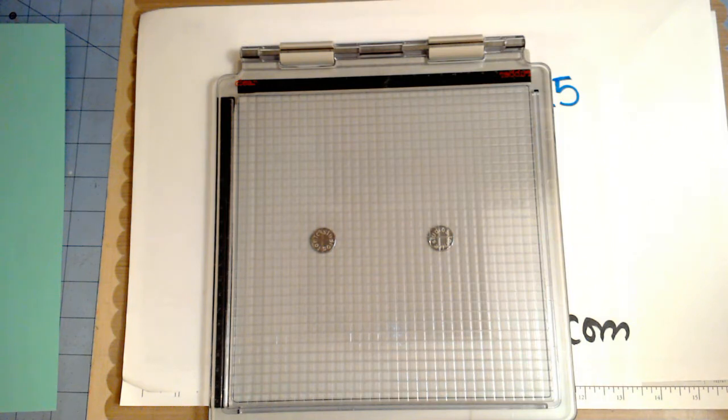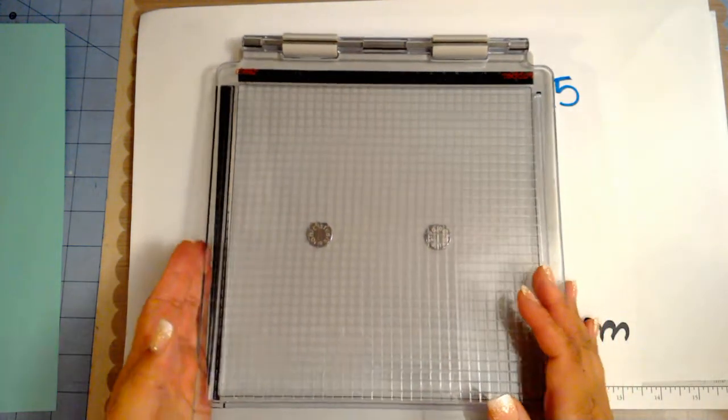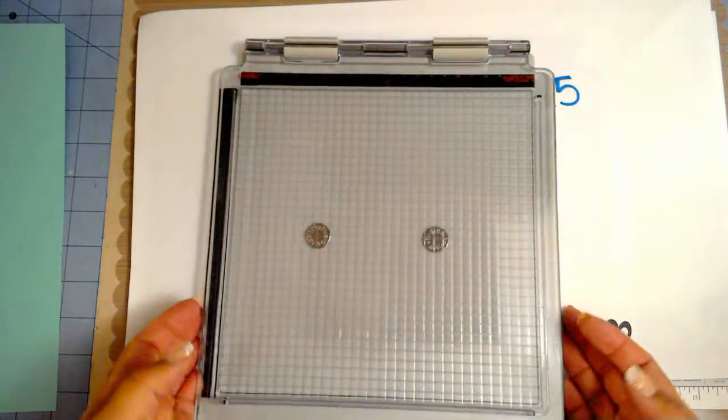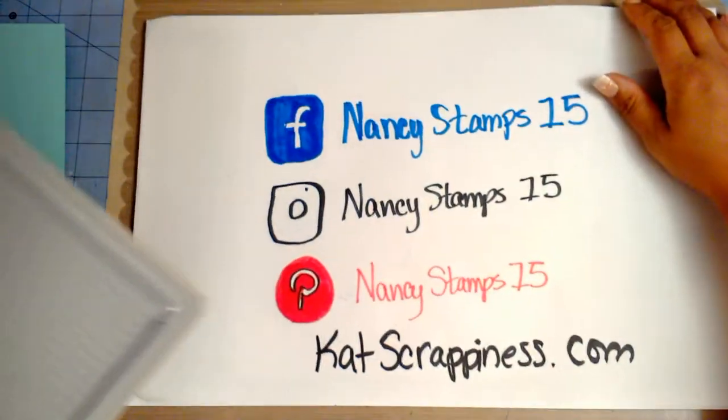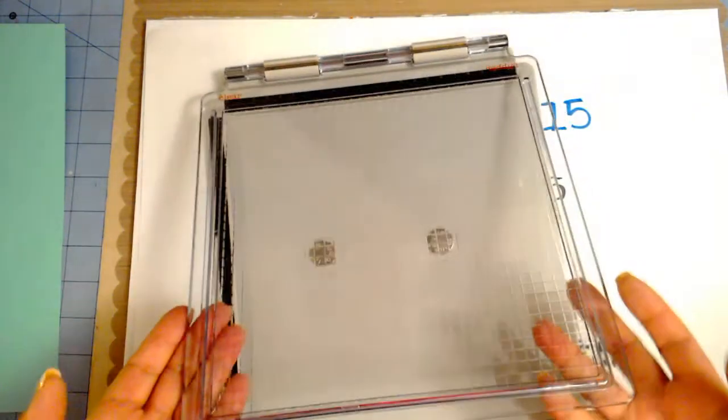I've been waiting 4 months for this, and I just got it, but I know that Kat is carrying this. It's in stock in her shop, and I want to say the price is somewhere around $35 around there. And like I said, I paid $60 for one of my Misties, and this is half the price.